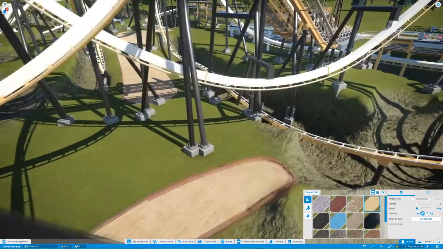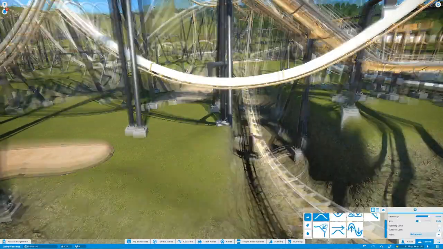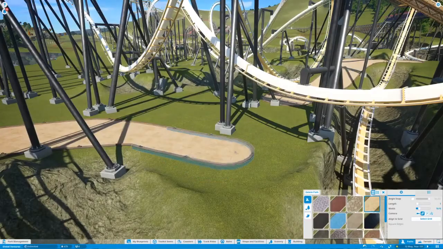The main focal point of this area is these two coasters. So a lot of people will be gathering around to watch these two coasters. If this was a real park, it doesn't happen in the game, unfortunately.